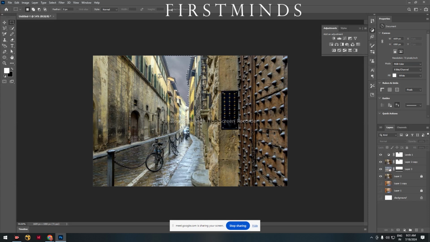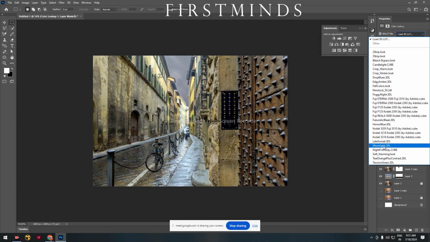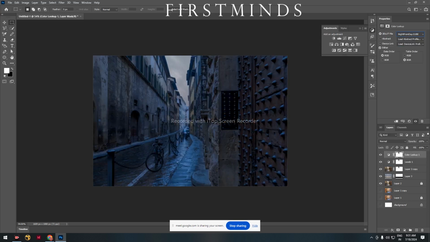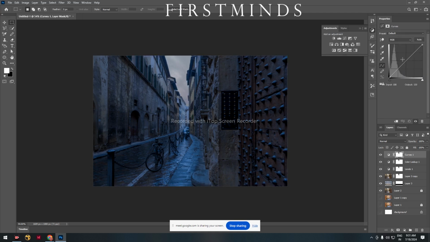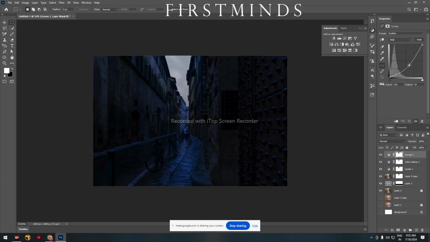And now after balancing the colors, I can use my color lookup. And after using a color lookup, with the help of brightness, or you can use curves. But now when you check here, you are able to see a blue toning also.